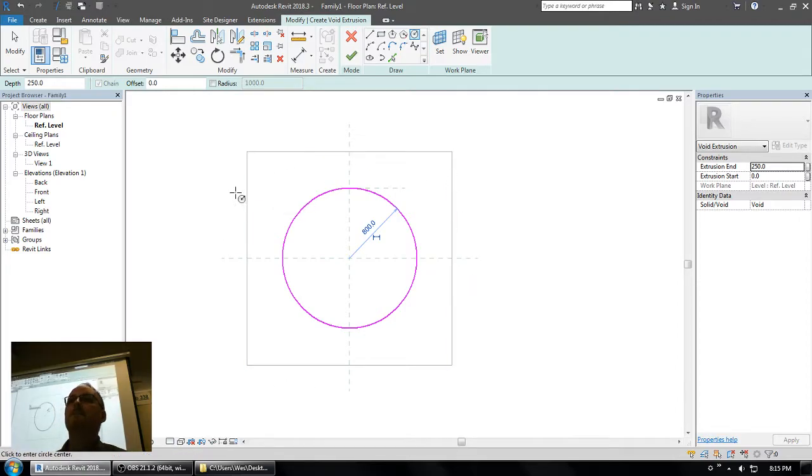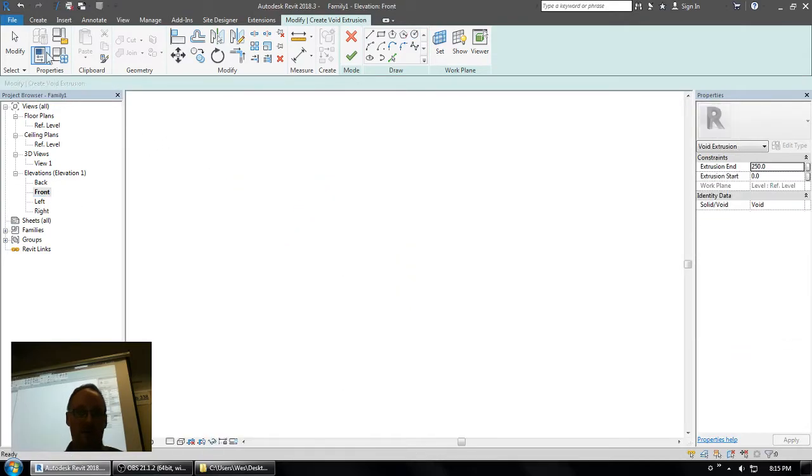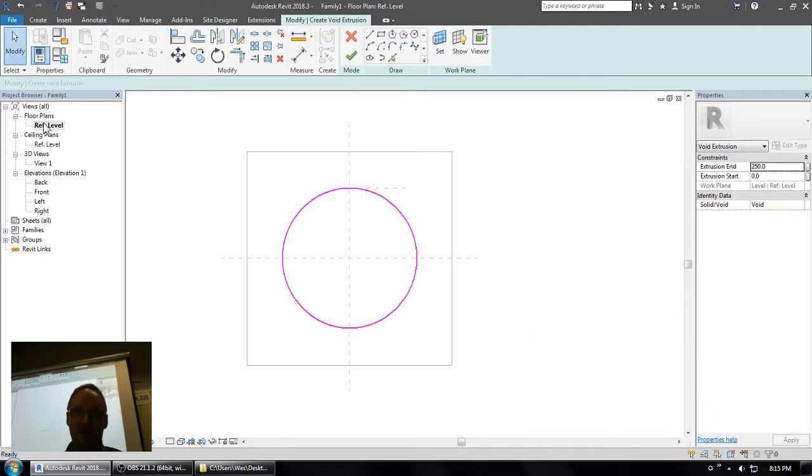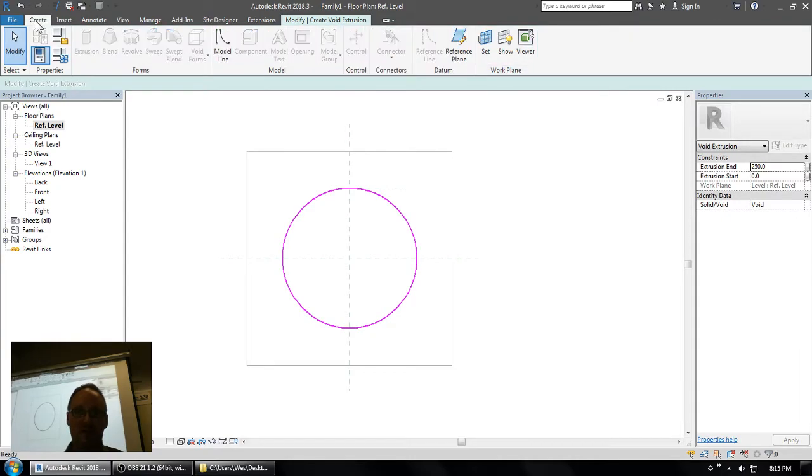Yes? About the faces, is there a way to determine exterior and interior for the window if it's space-based? Yeah, no, I don't think we'd be able to create it. It doesn't look like we can put the controls on it. We might be able to put it on in plan, but I don't know if we'd ever see them. That's something we can look at. No, you can see the controls aren't available here. We might be able to right-click and flip face once it's loaded into the project. We can check and see if that works.